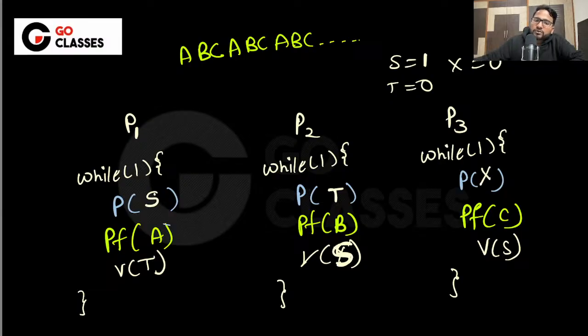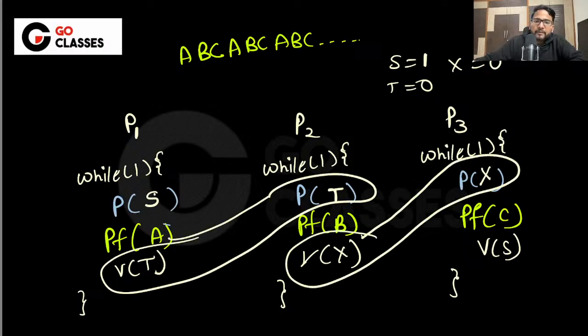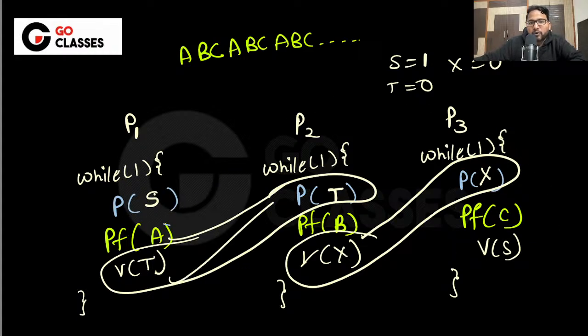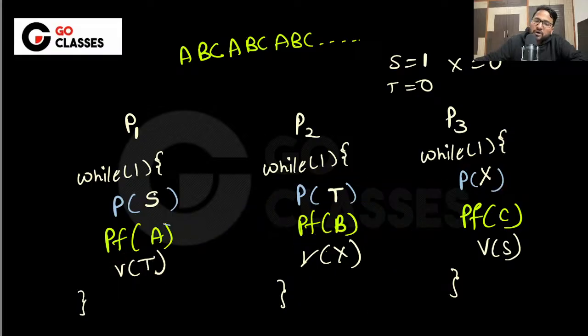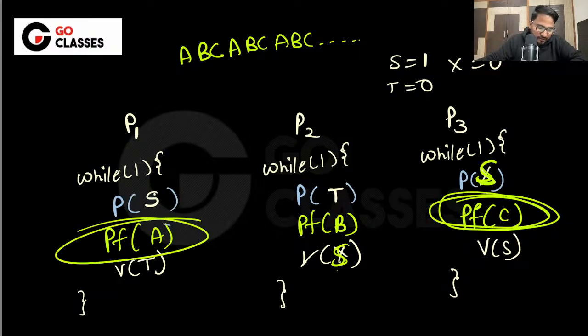See, one thing is for sure, this pair must be the same, right? I mean, this is actually matching like this. The pair must be the same. If you want to execute B after A, then this pair must be the same. And now it's clear that you can't have the same semaphore repeating. Why is that a problem? Because then you wouldn't be able to differentiate between A and C, right?